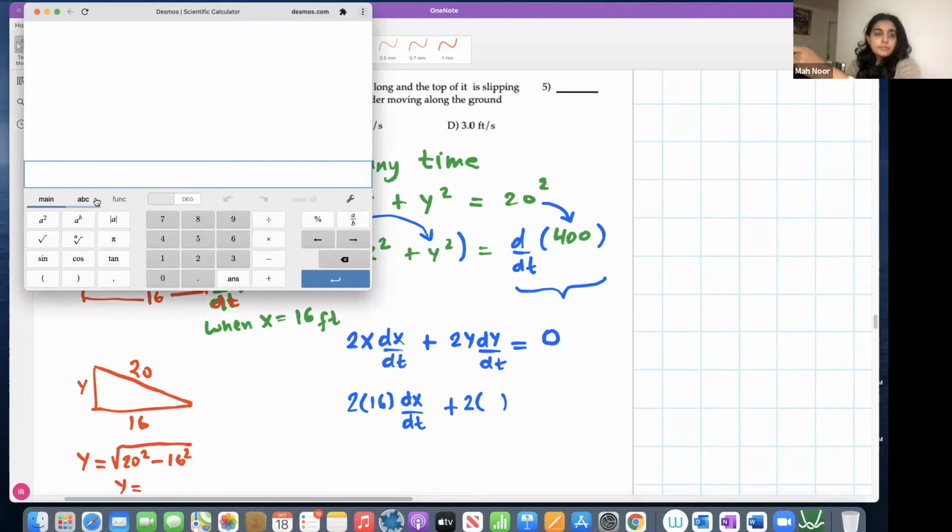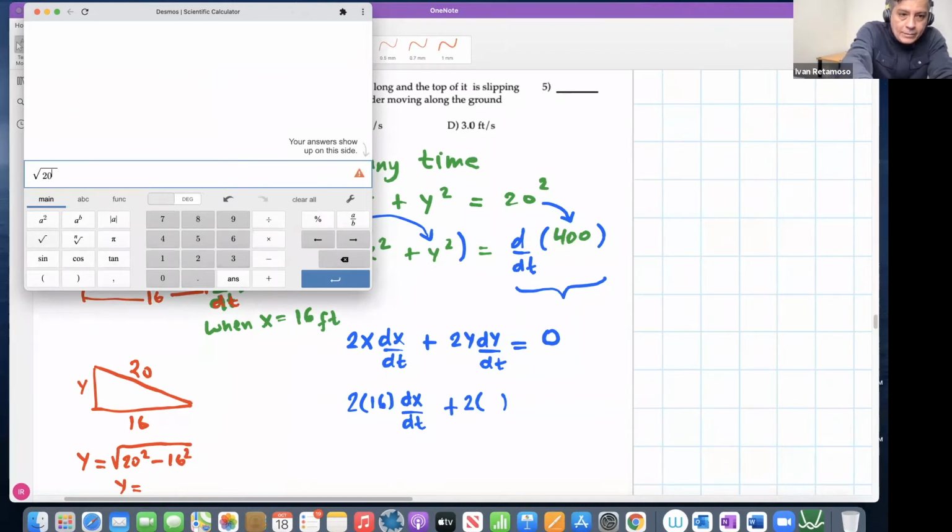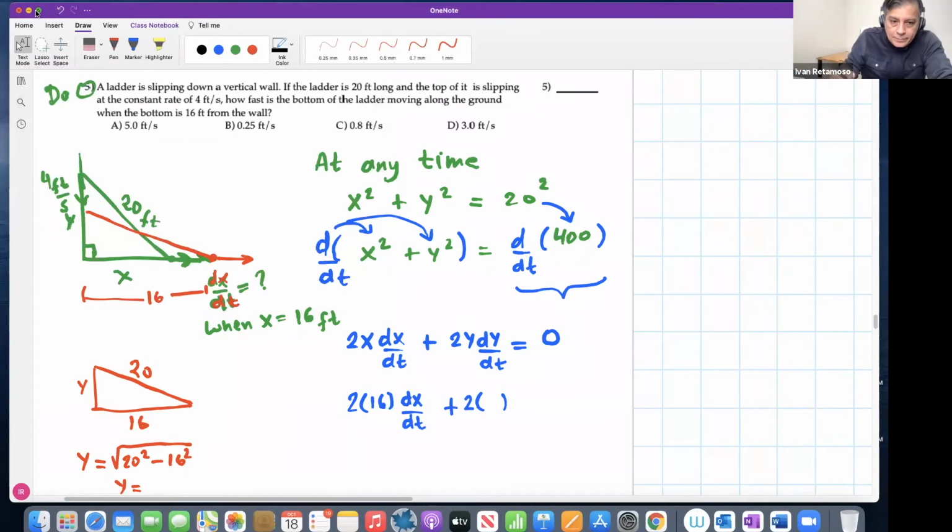Very good. Let me just show how you can get it in your calculator. It came out exact, right? Sometimes it will be exact, but if it's not exact, I showed you before that you just round it to 2 decimal places. 12, exact, excellent. And this 12 feet. So this says that when x is equal to 16, then y has to be 12, because they're related, 12 feet. And this is what you put here, 12 feet, 12.